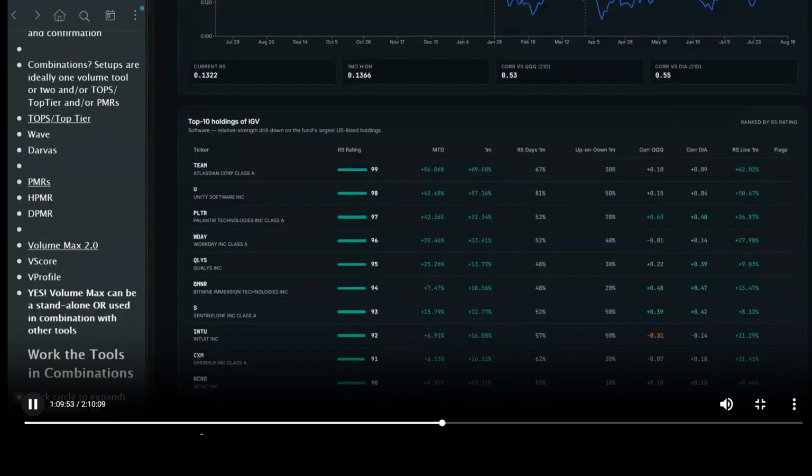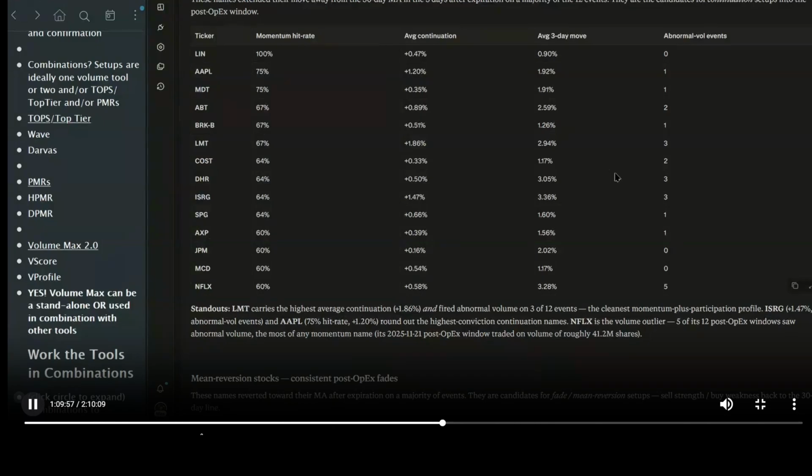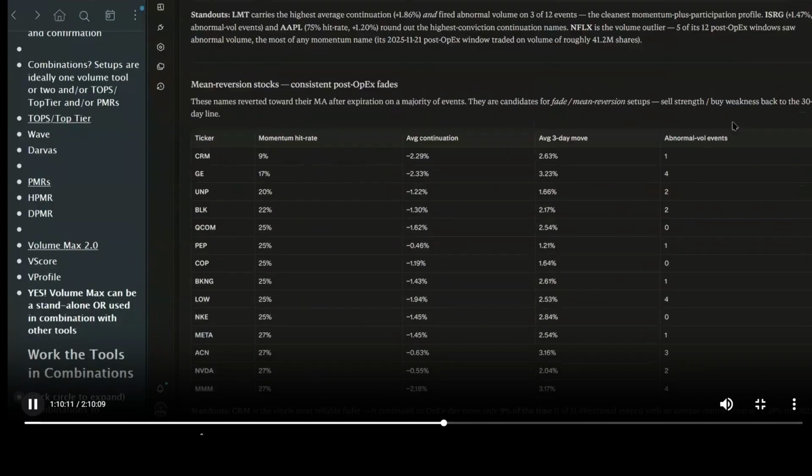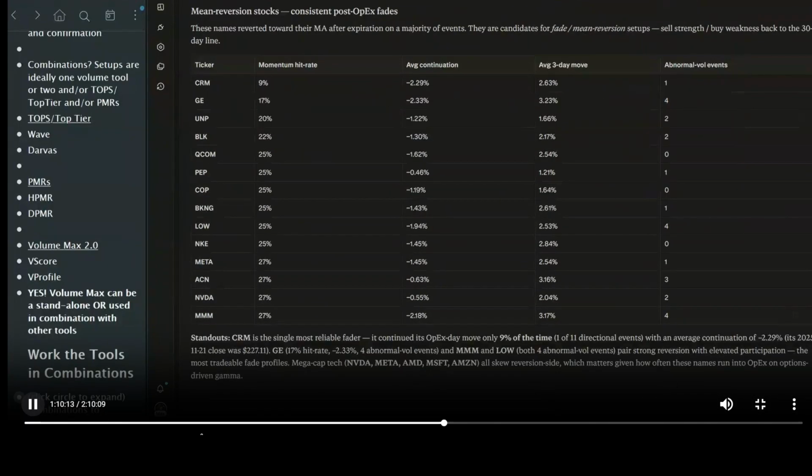But are there, hang on, I do have this. Are there momentum, expiration, exhaustion levels? Yeah. Certain stocks do tend to have some OPEX follow through, both to the up and down side. And I've been doing a little bit of research on that. Yeah, I have been doing a little bit.